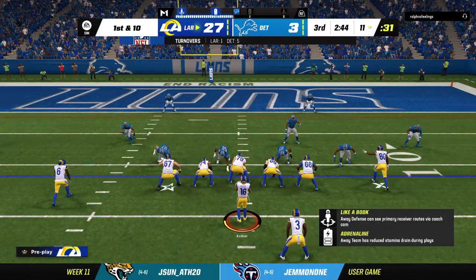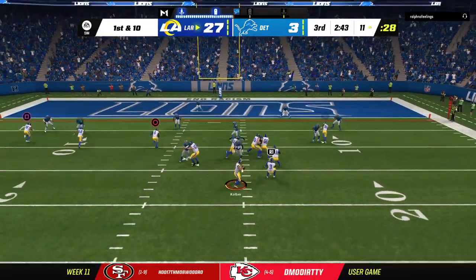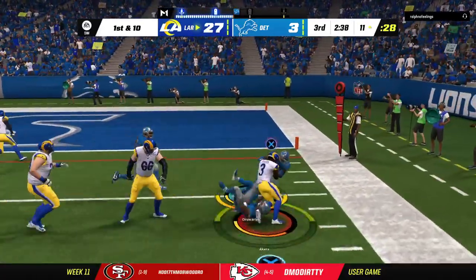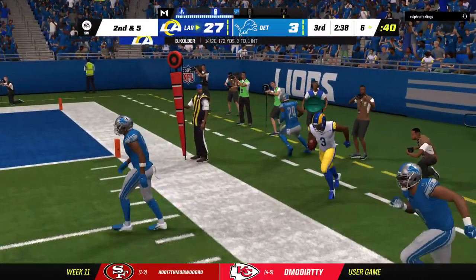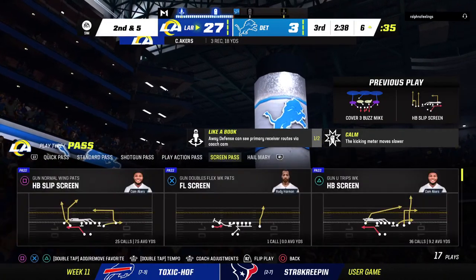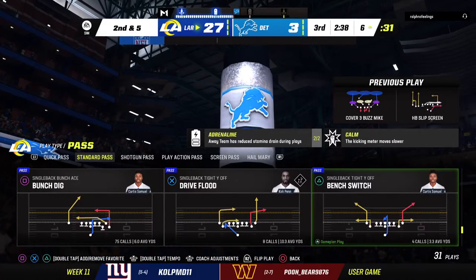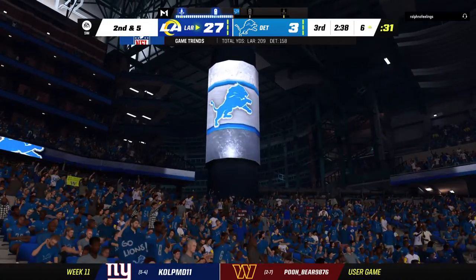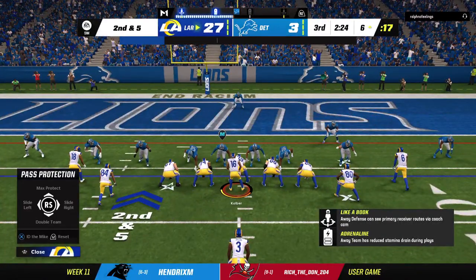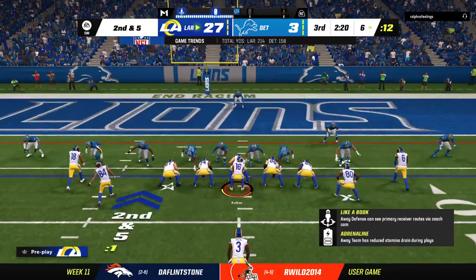So first and 10, and if they score on this drive, might have to start digging in our second half blowout material. Now he's going to swing this one out to his running back. And it looks like he'll be just a yard shy of the five here as he's out at the six. First down screen pass, good for five. And a really nice play call there to start the drive, especially if you're a team that has a little bit of a reputation for throwing it downfield. You come out and you think maybe you can catch them off guard a little bit, and they did. Little screen pass, backdoored them, and that time worked well for a solid game.